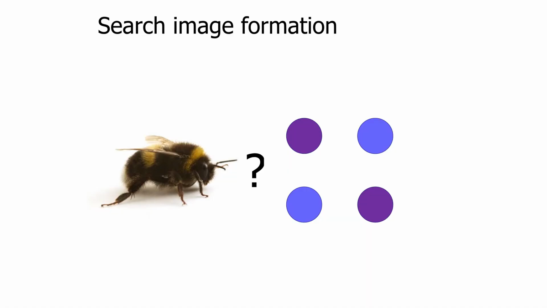So the idea of this experiment is that we let the bee forage for 15 or 20 foraging bouts on blue flowers, all of which have sugar in. So she should learn that blue is good. She should form a strong search image of blue. We then replace a couple of the flowers with what we call distractors. So these are slightly different color from blue. They're purple. She can see the difference, but it's quite hard.